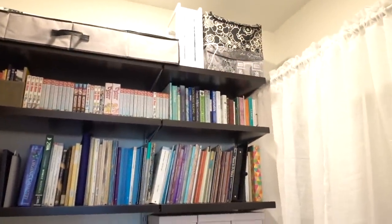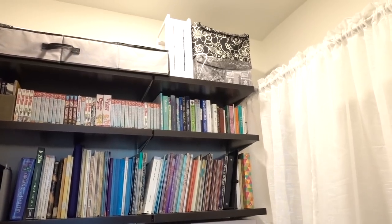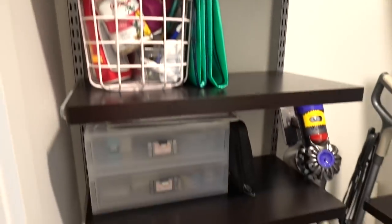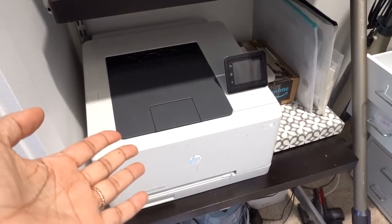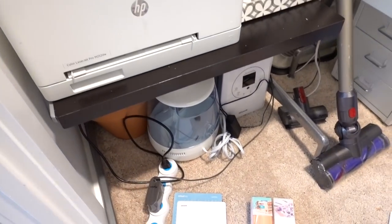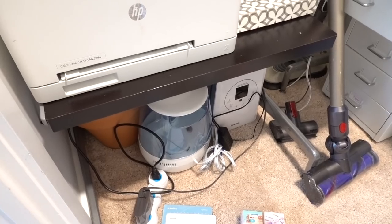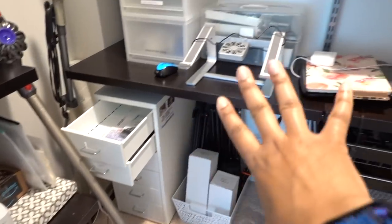I'm not even really sure what's in that box, but I know this is my sentimental wedding box — I'm thinking about digitizing a bunch of that stuff. I also have the plant stuff collection, my office supplies, printer, some stuff I have to file, and humidifiers — when it's humidifier season, these babies come out. And all my content creation stuff lives in here too.